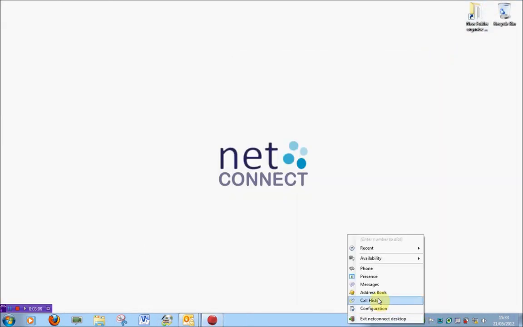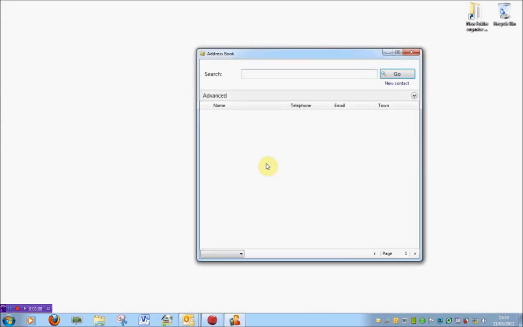With another right click I can go into the address book. This is a direct link to the back end of Central, so I can look up customer details just by using this search screen. This brings up my search window and I can find any contacts with this number. Here I have my demo contact Nick Hawes in here with the telephone numbers. This will obviously bring lots more records with any of those details. In the search window I can put as much or as little information here as possible, and it can also contain telephone numbers.